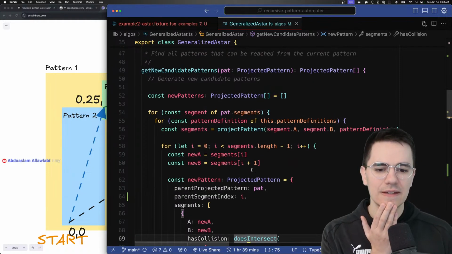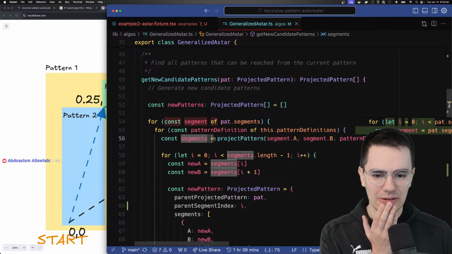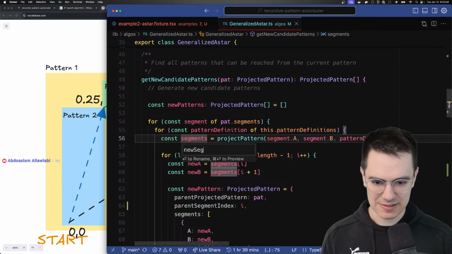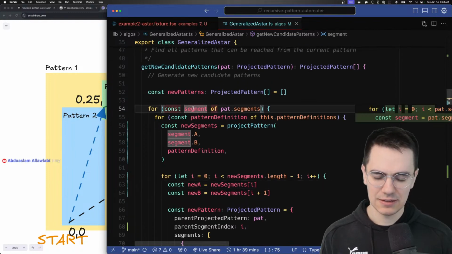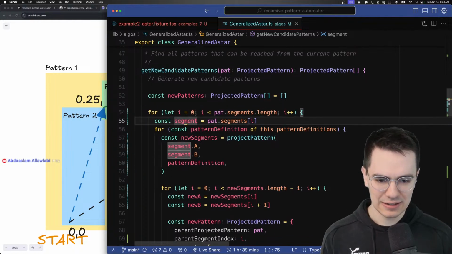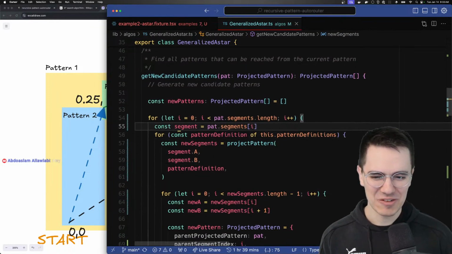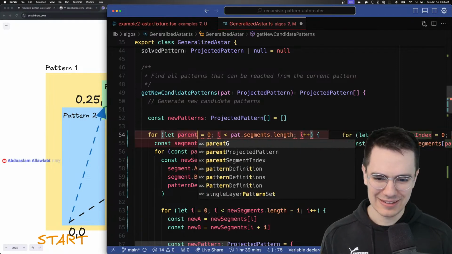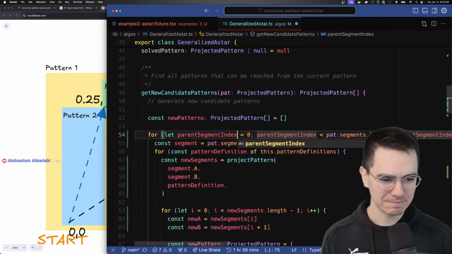And is that right? No. Path.segments. Oh, wow. Did I really? Okay, so we'll say new segments. Try to make that a little bit better. Okay, new segments. And then we need to make this a for let I kind of thing. But it reused I. What is up with AI nowadays? Reusing the I variable like a fool. So we can use the full name here. We're not using it very often. So parent segment index.